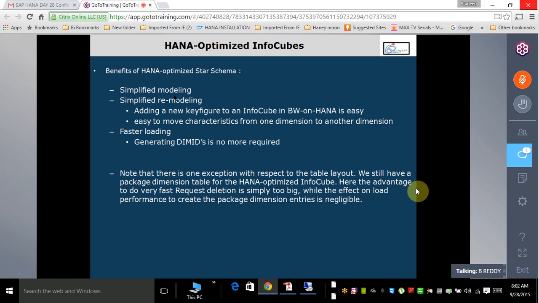ఇప్పుడు BW without HANA database లో, let's say there is a cube where a lot of data is already loaded. Can I add an extra characteristic to it? Cube లో డేటా చాలా లోడ్ అయింది, ఇప్పుడు కొత్త క్యారెక్టరిస్టిక్ యాడ్ చేయాలి, చేయొచ్చు. కానీ ఉన్న క్యారెక్టరిస్టిక్ డిలీట్ చేయొచ్చా? చేయలేము. కానీ ఇప్పుడు చేయొచ్చు. It is more simplified remodeling.